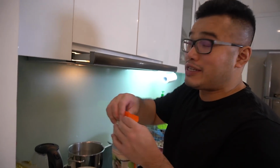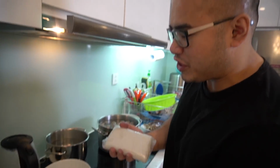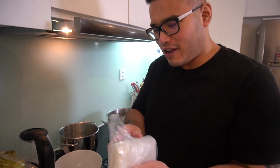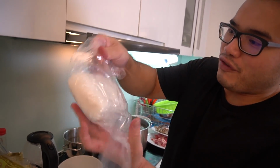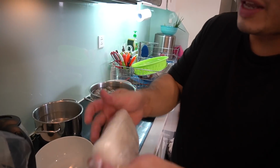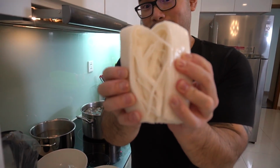Bánh pho. So this is the real pho. Everybody watching in North America, you guys are actually eating pho teo, okay? It's a different version of Cambodian noodles, but this is the real pho right here. It's much thicker, much chewier than your original. So look at the strands. Look at the strands. This is real pho.